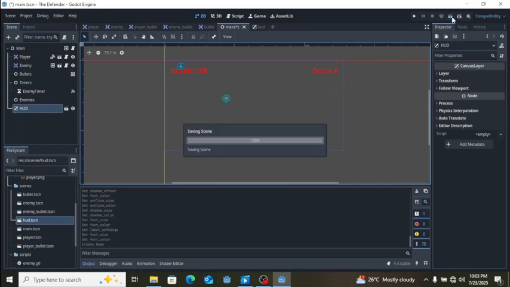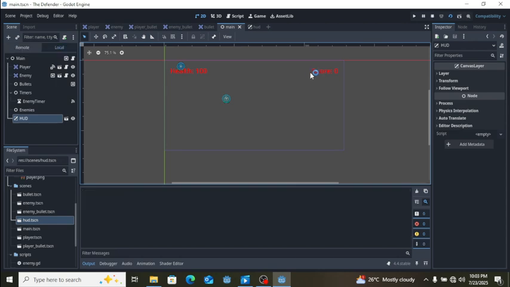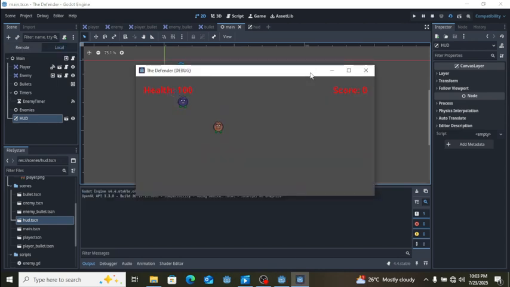So let's go ahead and run our scene. And of course we are getting the HUD displayed properly. Okay, this is great.